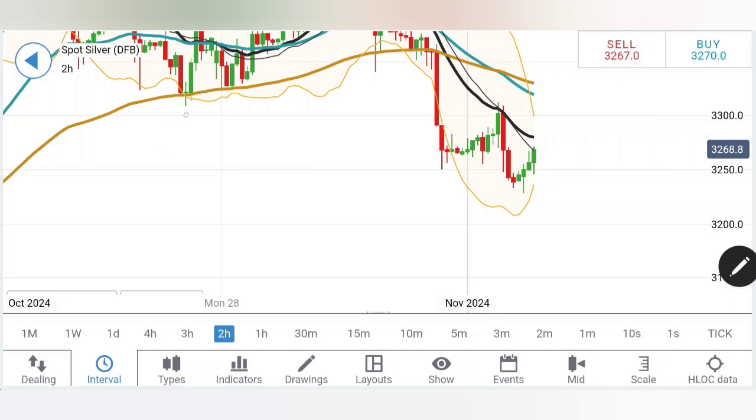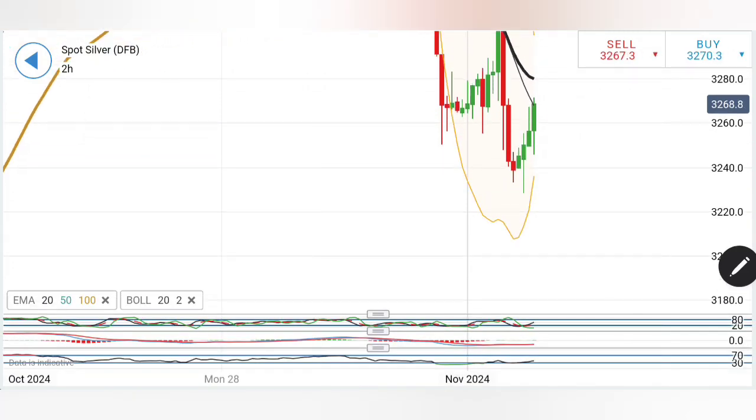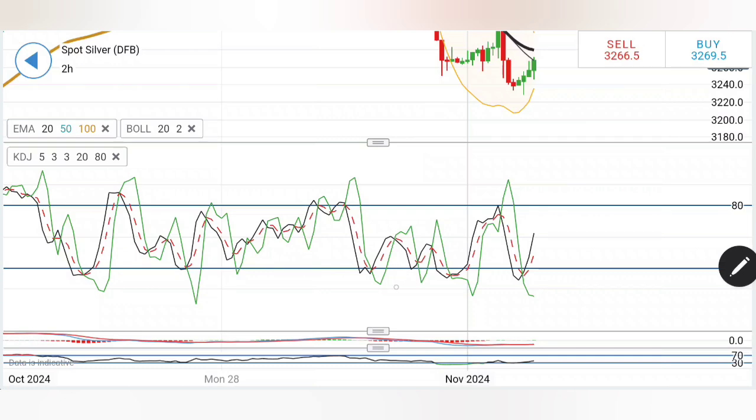This is the point you should keep a note of. Also notice silver is still trading bearish, and it can continue to trade in this bearish channel for a while before reversing. Earlier in the day we have seen a movement towards 32.30, and in fact it has created lower lows. So I anticipate that it can try to create lower highs and keep moving upwards before reversing. Stochastic rising, good sign for the bulls.